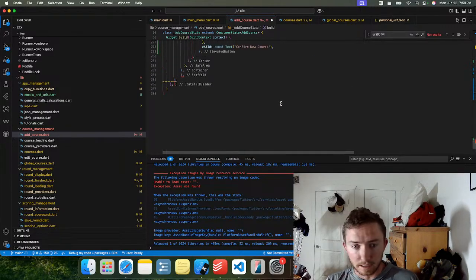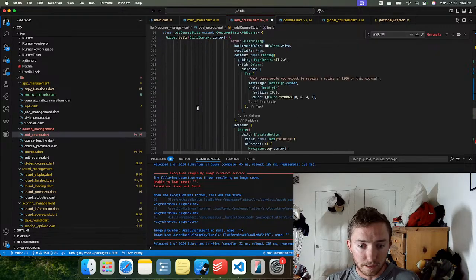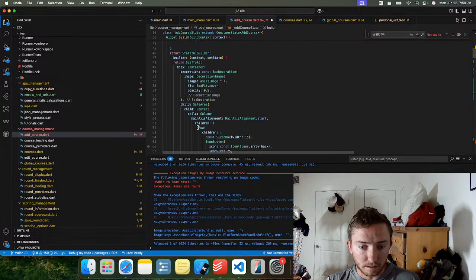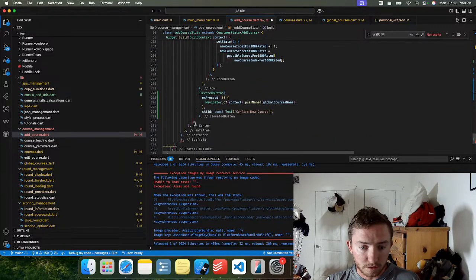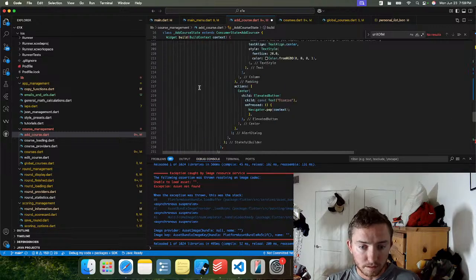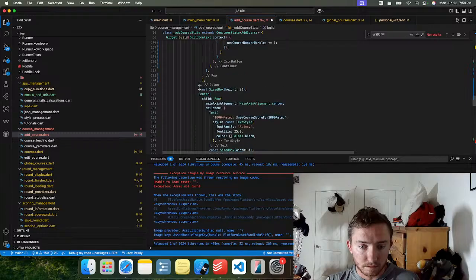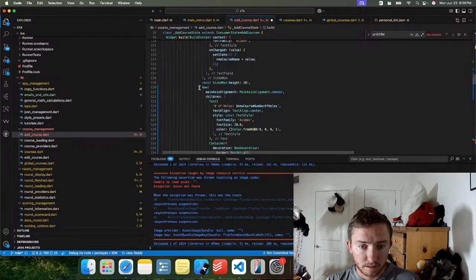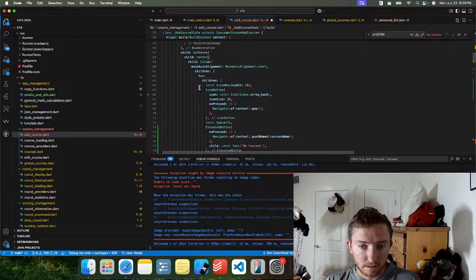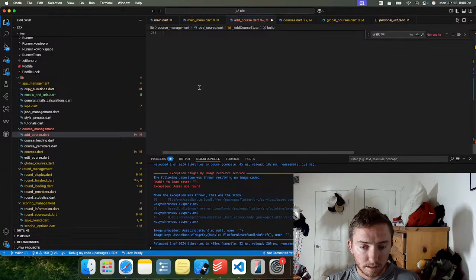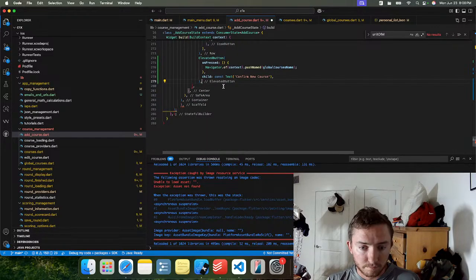I do still have an error. Oh, I got an extra guy. Okay. Row. So children should be here. Elevated button. There's that row. There's the center. I'm missing something.